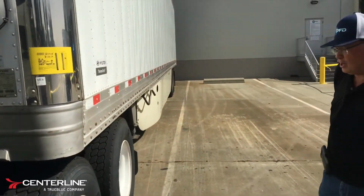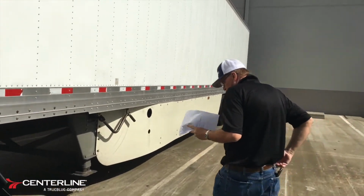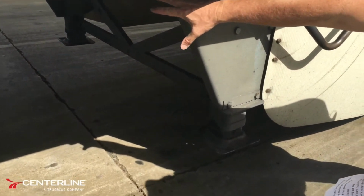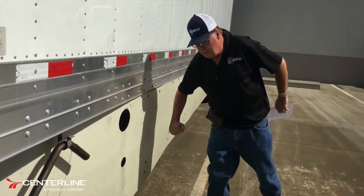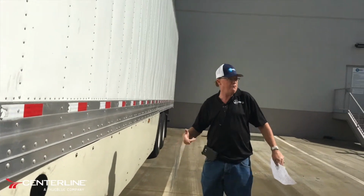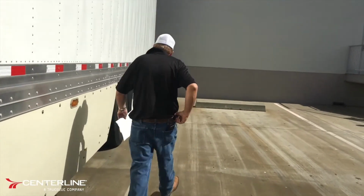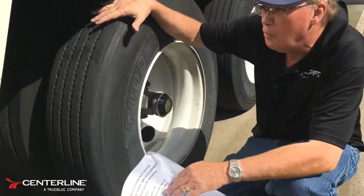We come down our truck. If your truck has a side skirt, make sure it is secure because if it were to come off during operation, it could cause a major accident. Cross members are intact. We'll make sure that this thing's on here tight. If it comes off, it's gonna damage a car badly. Check all of your tires for bald spots because it can lead to a citation or a DOT violation.